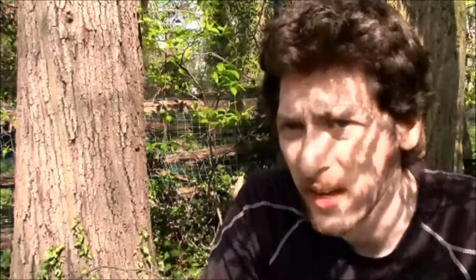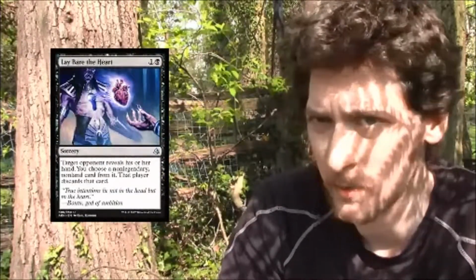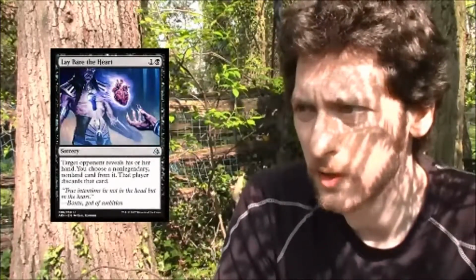Other things that are terrifying, more so for Standard, is Lay Bare the Heart. This card is very similar to Thoughtseize, except you don't lose life, and it's a little more restrictive. Although it does cost 2 mana, it's nowhere near as good, and you're likely better off playing Thoughtseize still if you have a format where you are allowed to have Thoughtseize. But I feel like this card will see play in Standard, considering that Standard is a bit slower, and also it's hand attack that picks off damn near anything.